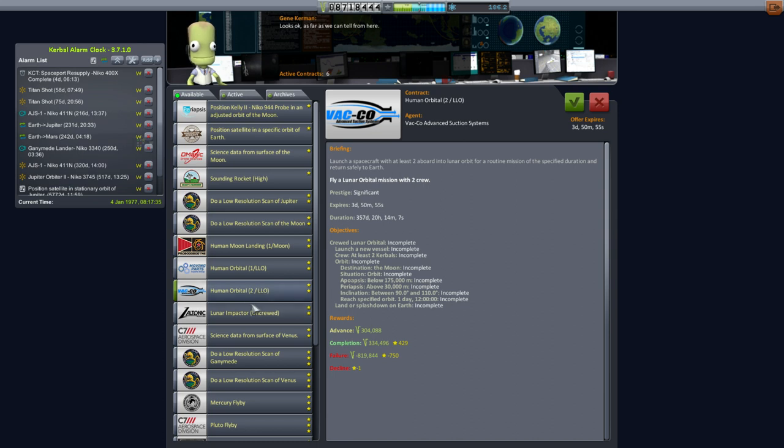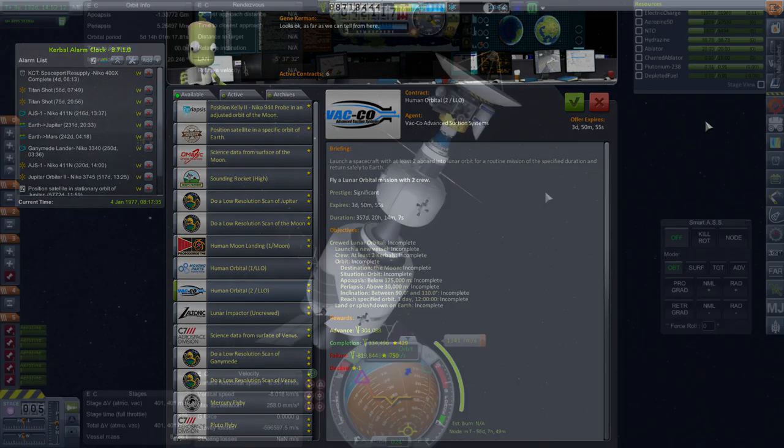Obviously, these are actually human orbital two around low lunar orbit. That's pretty lucrative, and we can do that. Oh, right, the inclination is polar. That's why we haven't done that sort of thing yet. Okay, anyway, let's move on and go back to our Titan shot missions.